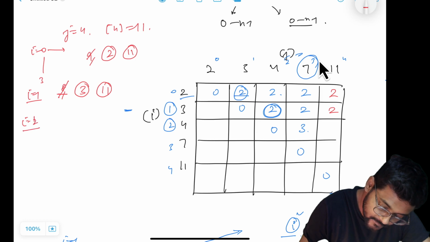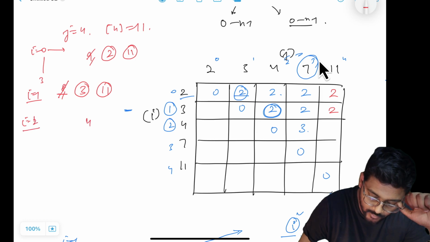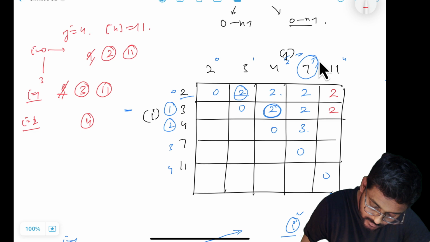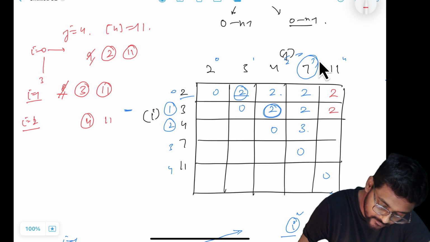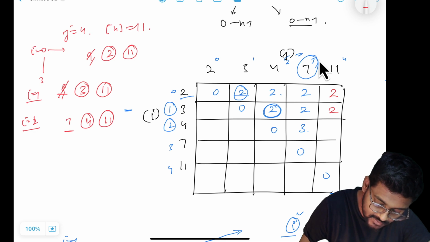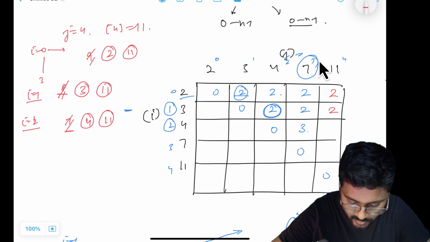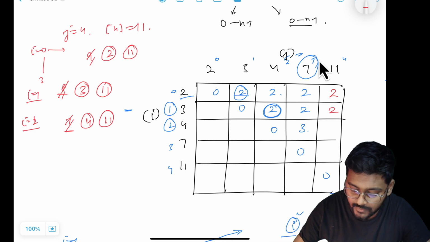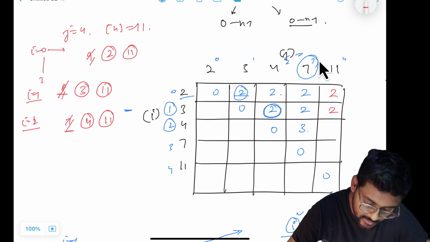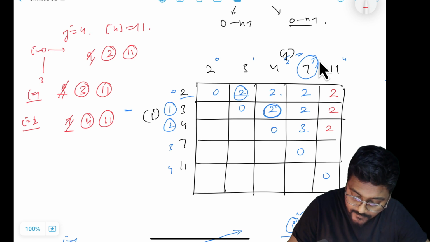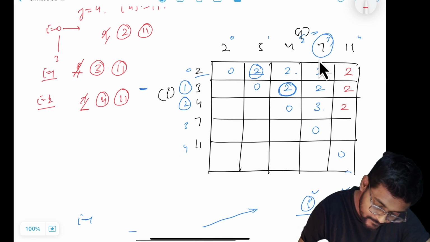I equals 2. In this case, 4 is the value at i, and j is 11. If I have to get one element at this position, that should be 7, and 7 is greater than 4. This is impossible to have because array elements are increasing in nature, already given. So only size 2 can be achieved.